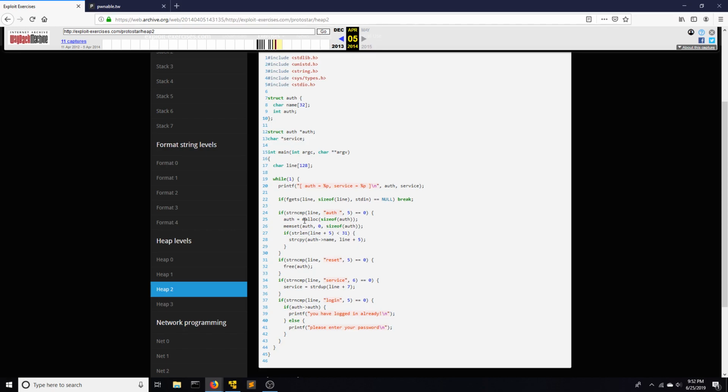If it's auth, it will allocate a chunk on the heap for the structure, and put your username on there, or what you passed to auth. If it's reset, it will free the auth object from the heap, but it won't reset the pointer, which is where the vulnerability is.